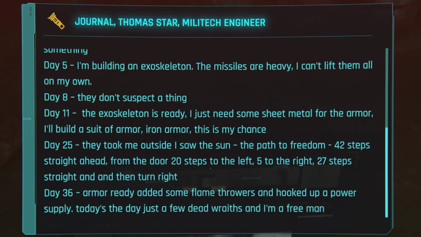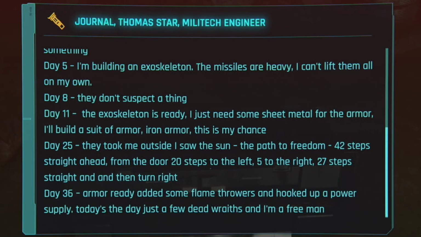Day 5. I'm building an exoskeleton. The missiles are heavy. I can't lift them all on my own. Day 8. They don't suspect a thing. Day 11. The exoskeleton is ready. I just need some sheet metal for the armor. I'll build a suit of armor. Iron armor. This is my chance. Day 25. They took me outside. I saw the sun. The path to freedom. 42 steps straight ahead. From the door, 20 steps to the left. 5 to the right. 27 steps straight. And then turn right. Day 36. Armor ready. Added some flamethrowers and hooked up a power supply. Today's the day. Just a few dead Wraiths, and I'm a free man.